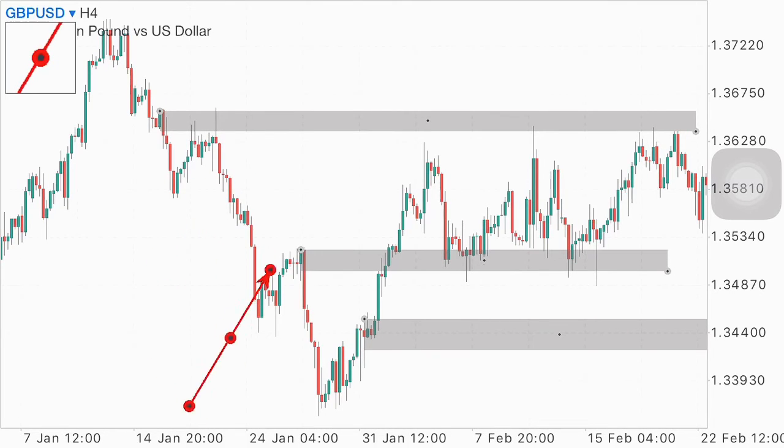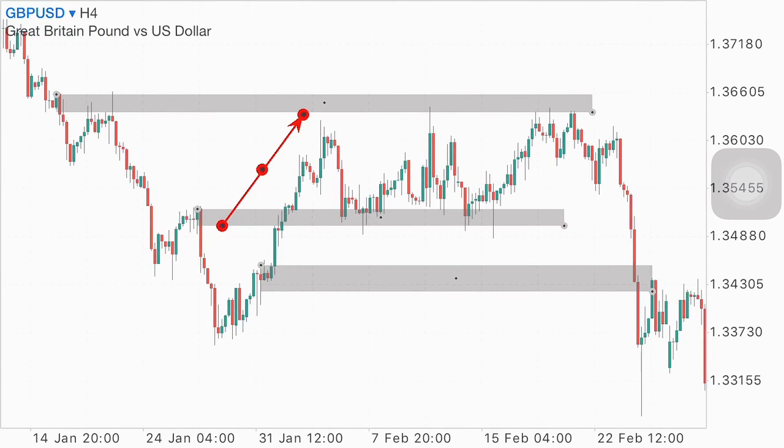And then gold starts going down, leaving these supplies again. And when it came down, it started leaving this demand. Then it didn't give us a reason to sell here, so we let it go, guys, and it goes far, far up. It starts this consolidation. You can see the consolidation.